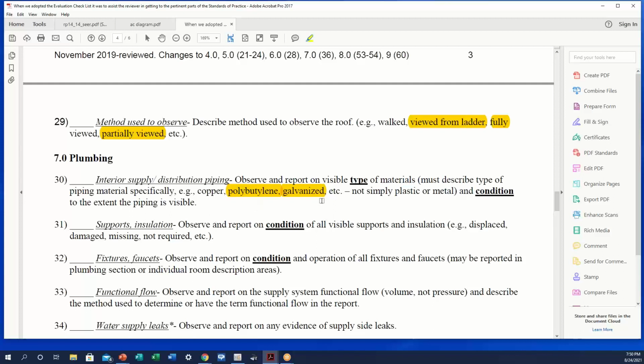Okay. Galvanized. When it's a house with galvanized pipe in it, I say this house, you need to call a plumber. I don't tell them they need to replumb it unless it's leaking everywhere, everybody. This house has galvanized piping. You need to call a plumber familiar with this type of pipe and get estimates for replacement if needed. But you can almost say you see galvanic reaction, you see pinholes, you see rust in the pipe. It's everywhere on the visible sections. Okay, not simply plastic or metal. You have to tell them what you think it is and the condition to the extent.